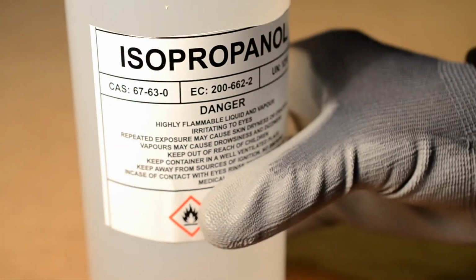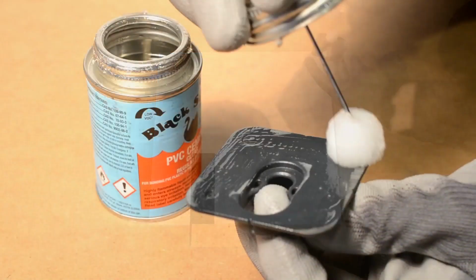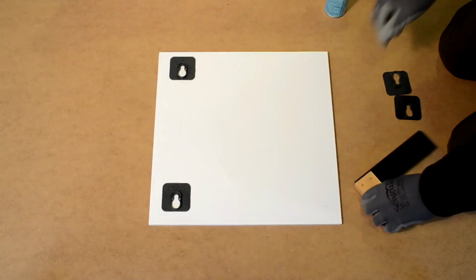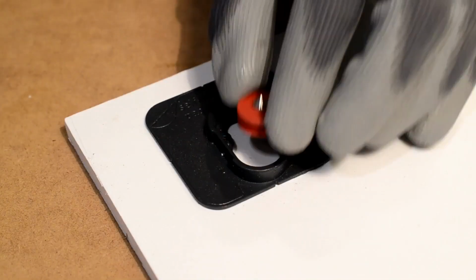Surface preparation is paramount, so it's important to abrade the face of the fix and clean the panel with alcohol. In a well-ventilated space, apply a thin layer of glue and position the fixes, making sure they are square to the panel and the correct way around. Solvent adhesives are fast drying, but other glues may require longer.